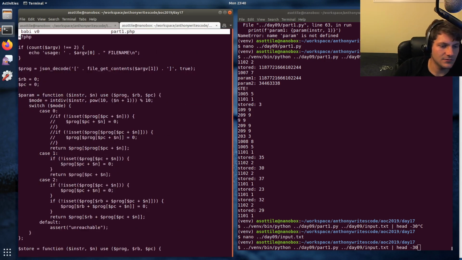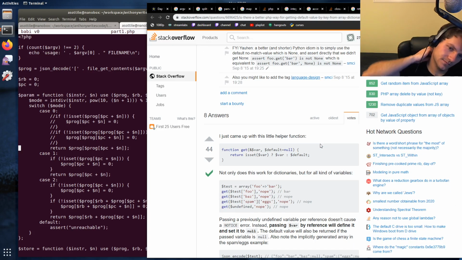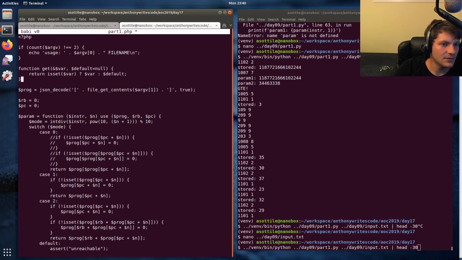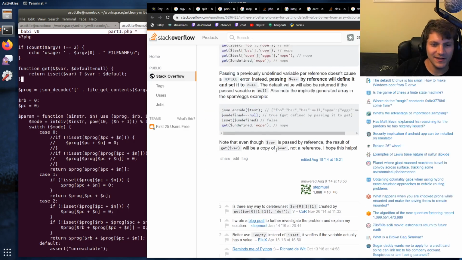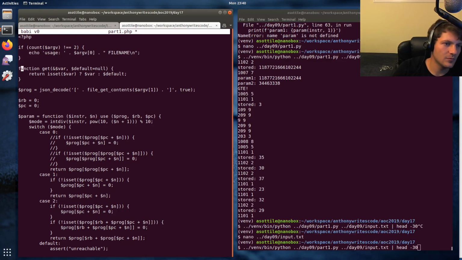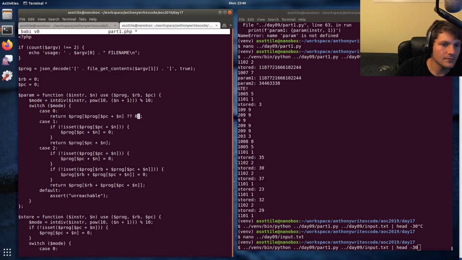Line 22. Yeah. Oh, that makes this real sad. I guess we'll just do this terrible helper function. That'll be less error prone than, although wait, we had null coalescing, right? We could do that. Let's try null coalescing. That's a cool new feature, right? Just have to put it everywhere.